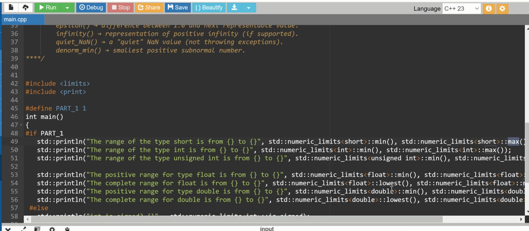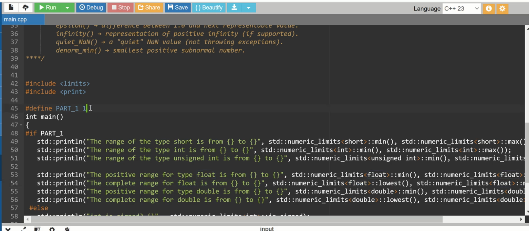Here for floating point numbers, min will display the lowest positive value. Max will display the largest positive value. Here, lowest will display the most negative number for the float range.